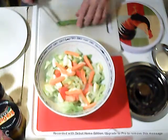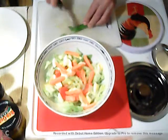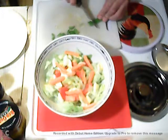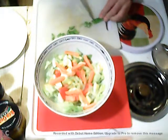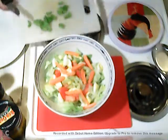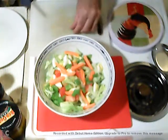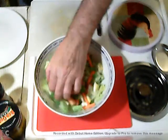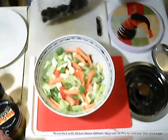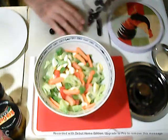And got to have some celery in a salad, yep. Oh, they're flying everywhere. Oops. Yeah, only one went flying. There we go. Put that in the pot. Or in the bowl, I should say. I need some olives in there. Oh, yeah. Not many, but a few.